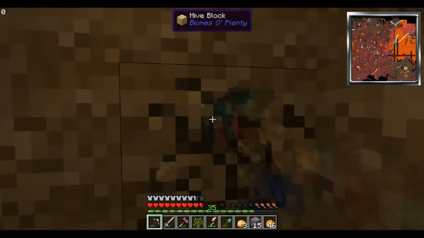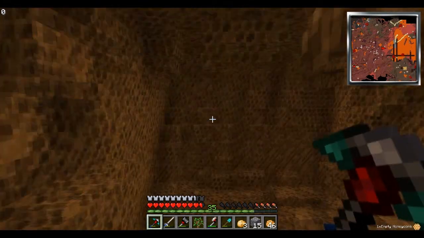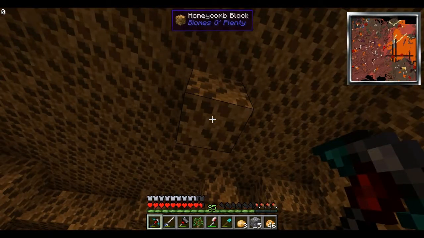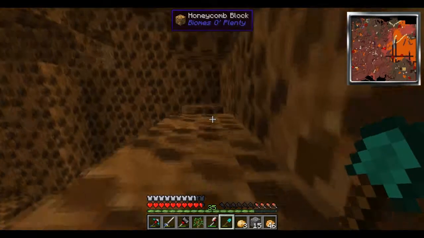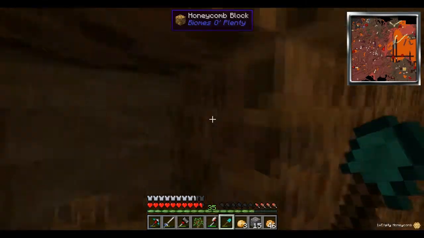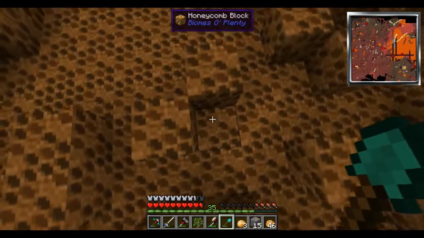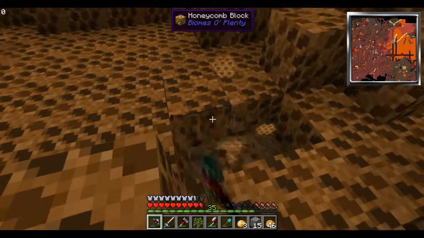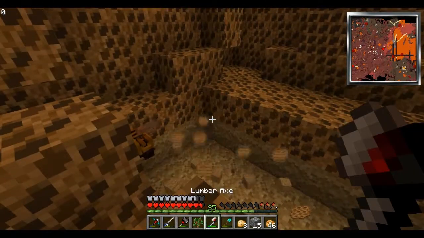Hive blocks. Whoa. Creepy. Honeycomb block. Can you shovel it? Seems like a dirty. No. Can you eat these? Oh, empty honeycomb. What, is this a dead one? Where's all my honeycomb? Where's all the bees? Whoa. Oh, there's one!